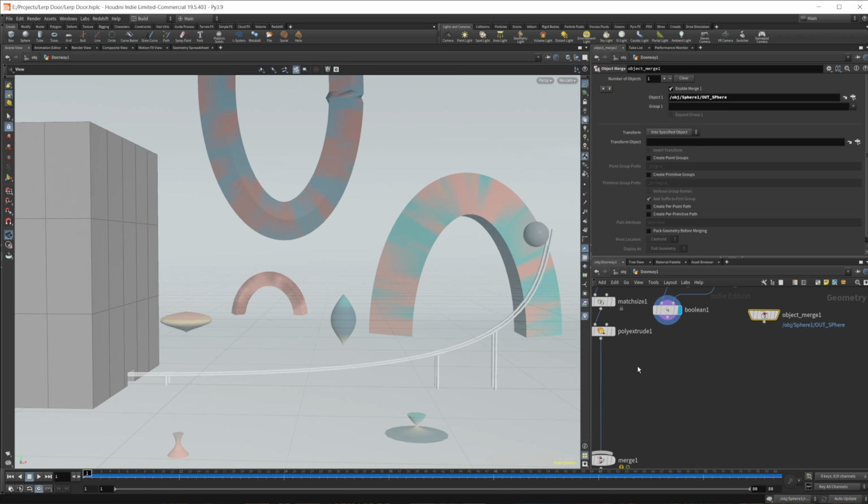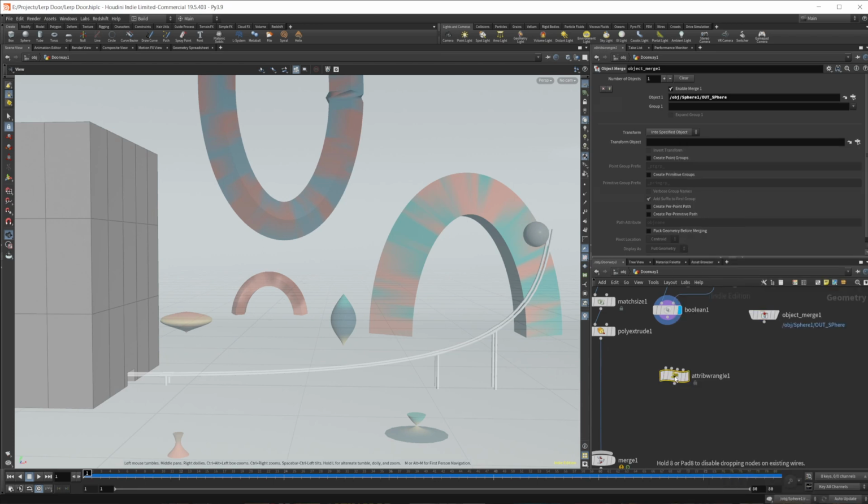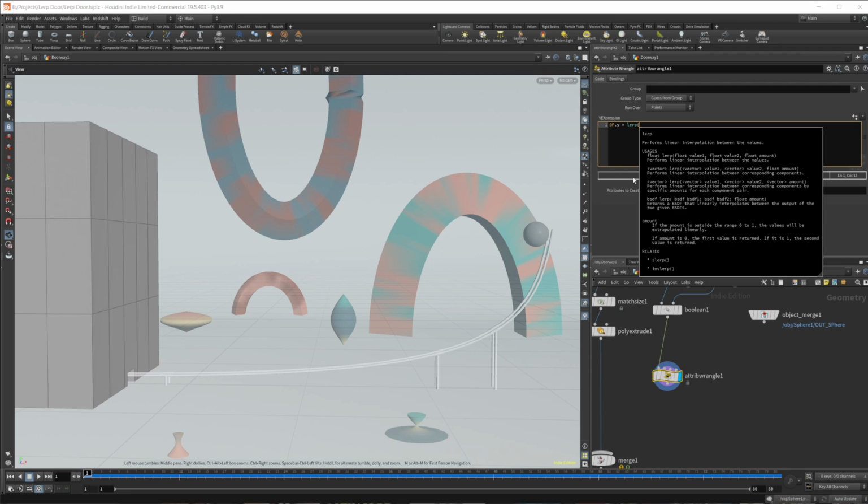So let's go ahead and take a look at the linear interpolation first to kind of see how it works, and then we'll see how we can use the distance from the sphere to automatically create that movement. So in here we're just going to be moving this up and down, and you can change whatever you want, but for this I'm just going to be affecting the y position. So @P.y is equal to the lerp, and then we need to feed it a few values. And by the way, you can do this in a point VOP as well. It's in this project file. I'll show you that here in a little bit, but let's tackle this in VEX real quick.